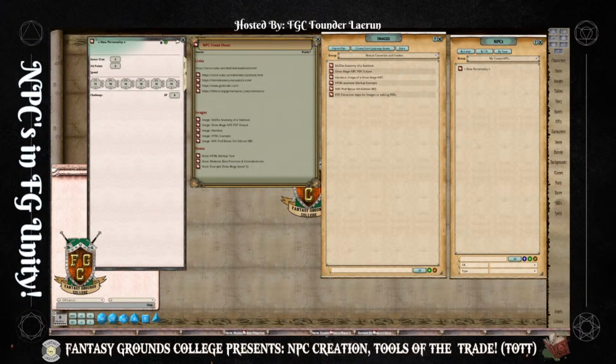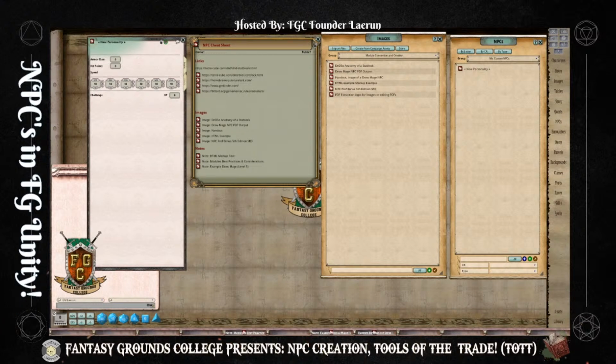Because there's a lot of tools out there, but I think this is a good solution temporarily, and it really gives you an idea of how stat blocks are built, which is something that most people don't understand, especially with the parsing of Fantasy Grounds. It really does depend on what you write and how the format of the text is.